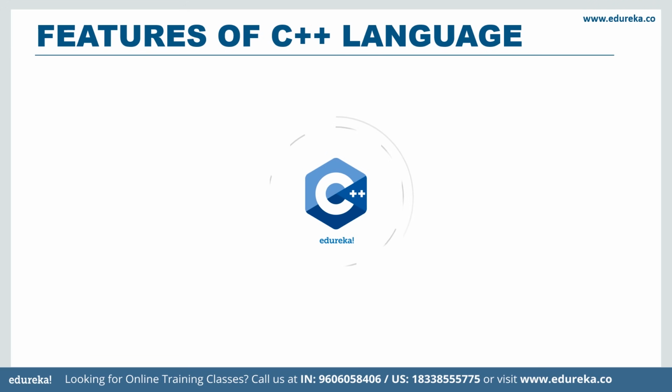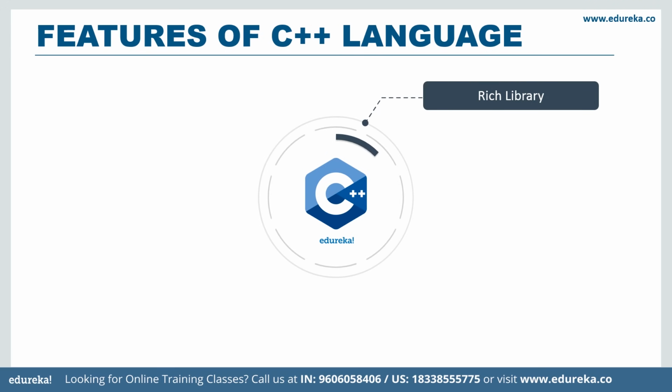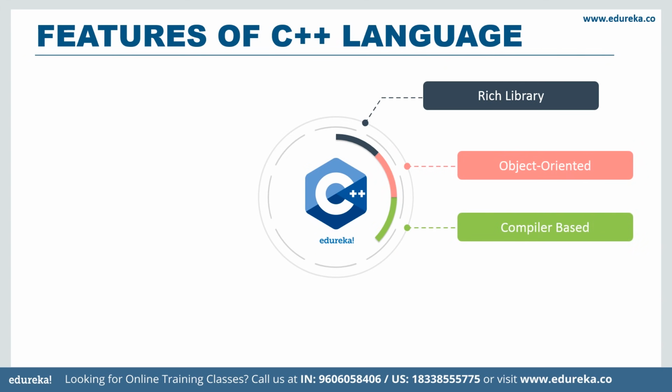So firstly, we have rich library. The C++ language incorporates multiple built-in arithmetic and logical functions along with many built-in libraries which make development faster and convenient. Next, we have the object-oriented style of programming. The C++ programming language is designed to be an object-oriented programming language. Object-oriented programming style makes development and maintenance easier, whereas in the case of procedure-oriented programming languages, if the code grows, the complexity grows proportionately.